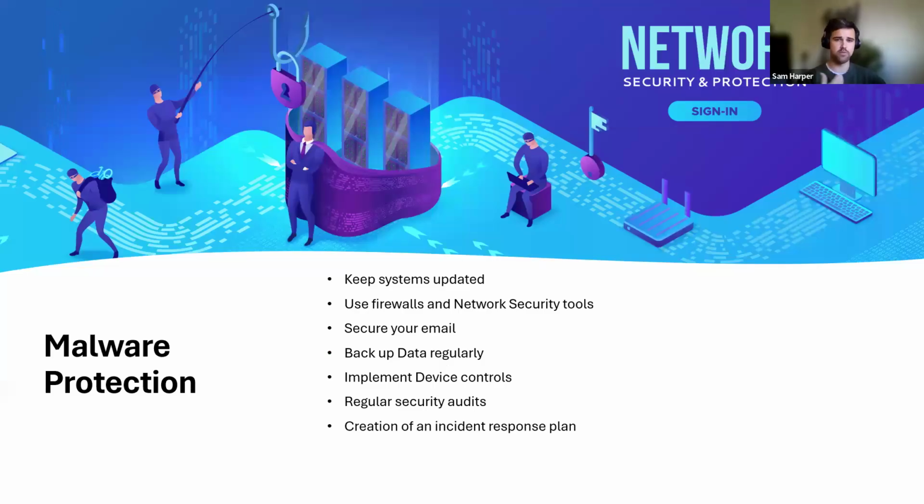Now, some other ways in which you can keep your systems protected from malware are those software updates. If you're updating your software, it ensures you have the latest protection against the latest threats. Usually when we're detecting new cyber threats or malware, the companies who provided you your devices are aware of this, and they will do system updates to ensure those attacks are no longer viable. The next thing that we should be doing is we should have security tools in place like antivirus software. Antivirus software often comes with firewalls, and that makes sure that we have those in place, constantly scanning, constantly checking to make sure that there are no viruses or malware hidden away on our computer.